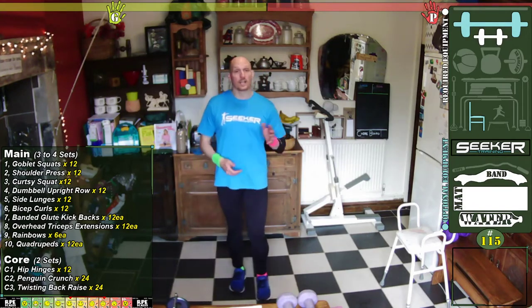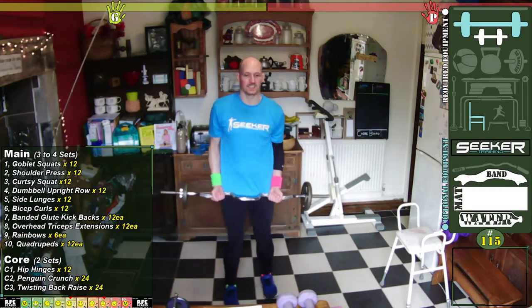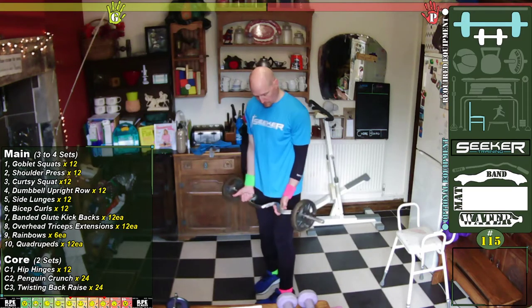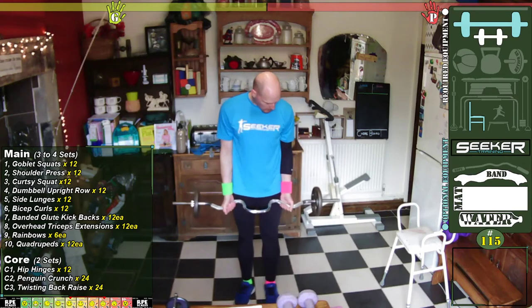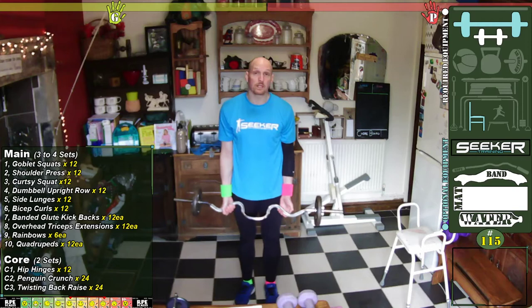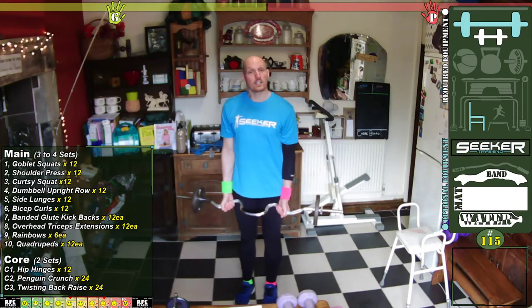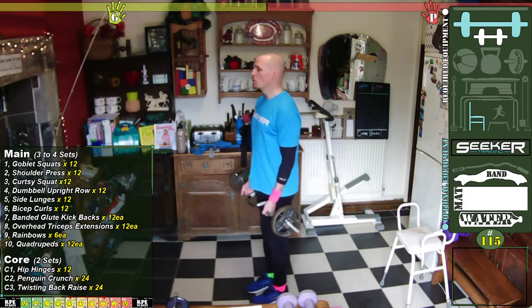Bicep curls. Again, I'll start again with the barbell. So you're going to stand nicely tight, palms facing forward. These are great for my wrist because with a straight bar, I end up hurting my wrist, because I've got a bad wrist on this side because I've got a plate in it. I can't twist it fully flat. So if I do a bicep curl, it hurts. So a slight little angle, I find, works very good.